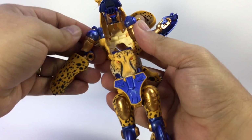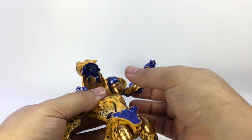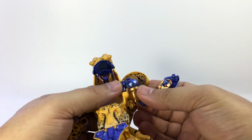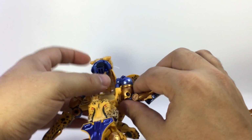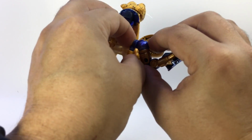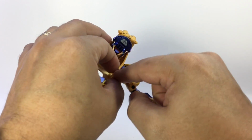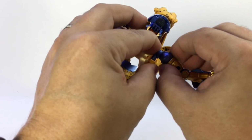Rotate them around like this. You do want to be careful with these hinges, because I've seen some breakages right here at this hinge. And the best way to do that, you can see this piece, the shoulder needs to snap all the way up onto this piece. So if you support this from behind like this, and then kind of take this and snap it up into place like that, you're not putting pressure on the thin part of the hinge. You're supporting it like that, which is good.